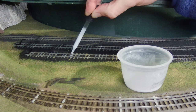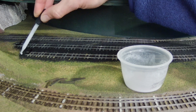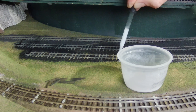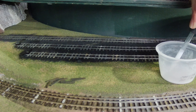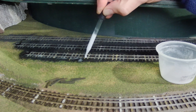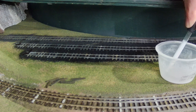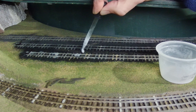You may wonder why people prefer the Arizona Rock and Mineral Company ballast. One of the reasons is that it's actual rock, so it doesn't tend to float up. Whereas the Woodland Scenics ballast is made from walnut shells, which tend to float in liquid. So you can have some control issues with this Woodland Scenics ballast that you don't have with real rock. The same is true with paver sand, which is also real rock and works really well. Someday I'll show you places where I've used paver sand — I think we did it in the Inner Bay a few videos ago, and I'm sure we'll do it again in the future.